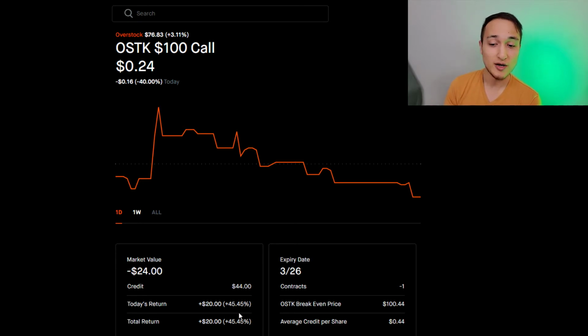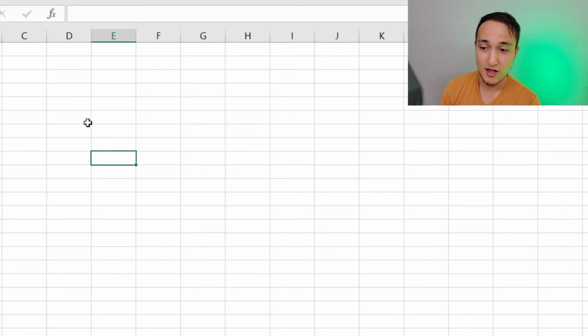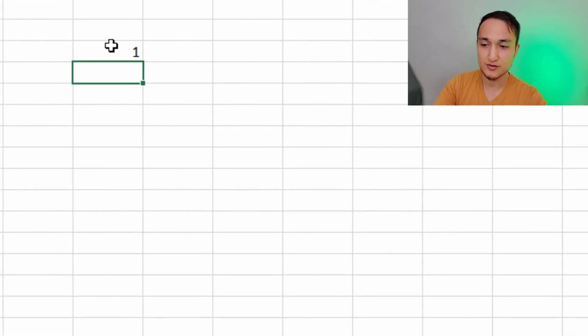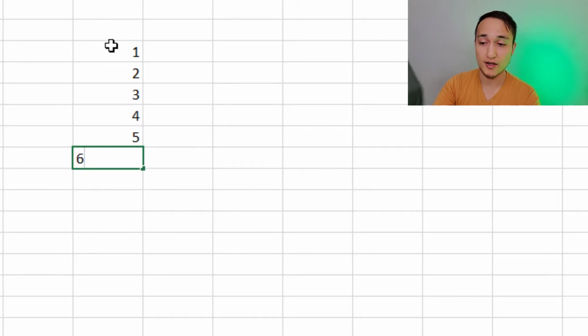So one element of this has to do with time decay. This has a lot to do with the fact that, yes, price went down a little bit, but time is the reason why we lost so much in premium. And if we look at an Excel spreadsheet here, there's nothing here, but let's just think about this. Why did it go down so much? So let's say that there's kind of 6 days. We have 5 days next week, including Friday, the day that I sold it. So 1 is the Friday, 2 is the Monday, and so on until we have all of these days. And 6 is the day that we're expiring on Friday.